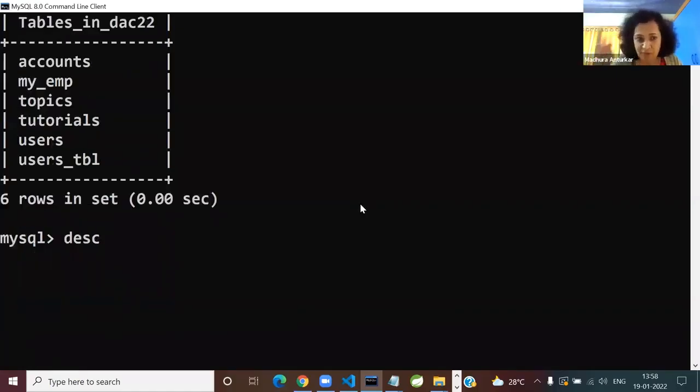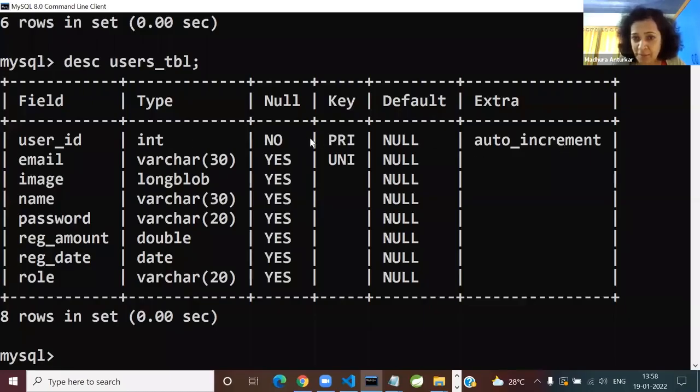That we will do in the lab session. And if I say describe users table, we'll just see whether all those annotations have worked. So auto increment, primary key, all looks fine. Email is unique. Yeah, long blob. I was not sure whether it is a huge blob or a long blob. It is a long blob. And all the instructions, including the sizes and the date, are working.